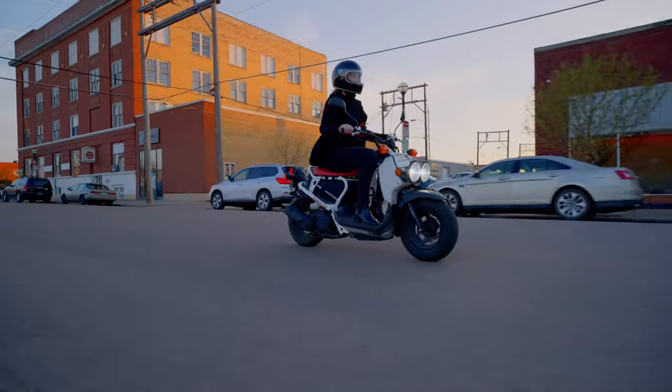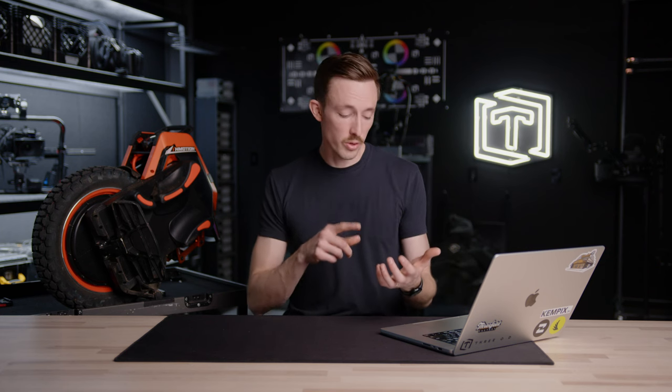That's where the real potential of something like this can shine — when you have someone helping assist with camera operating. The shots turned out really great. A lot of these areas and speeds would have been really difficult to do with a Segway. When you're riding and trying to frame a shot it's always a balancing act — paying attention to terrain while framing up a shot isn't always easy. Having a first AC helping with pan, tilt, and the recording trigger lets the camera operator focus on driving. Do I think it'll replace our Segway? No — but it does a lot of things the Segway doesn't.